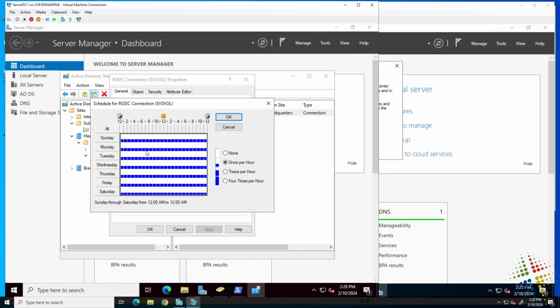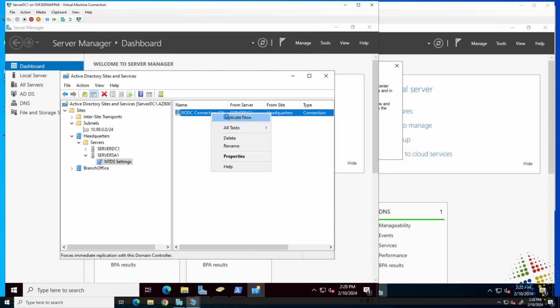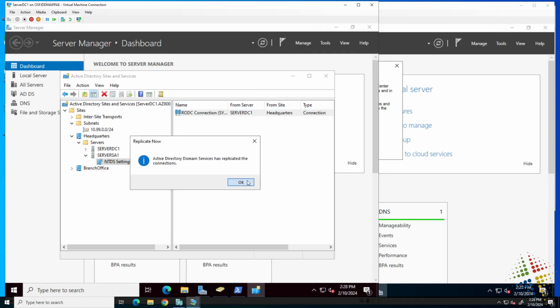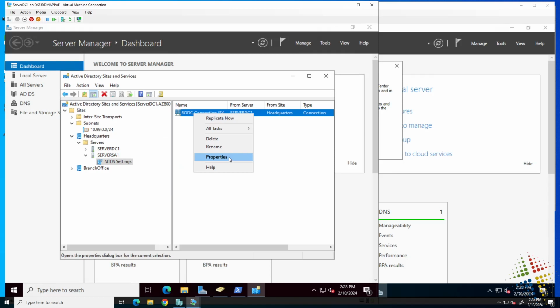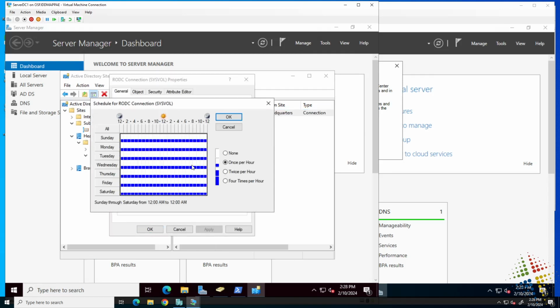This can take a little while to show up. I will briefly try. I don't think that's going to be soon enough. Change Schedule. Yeah, it will take a little while to show up, but then I can further customize it specific to this environment and this server connection at a later date.